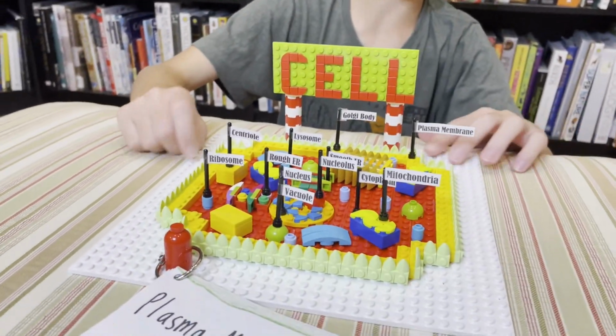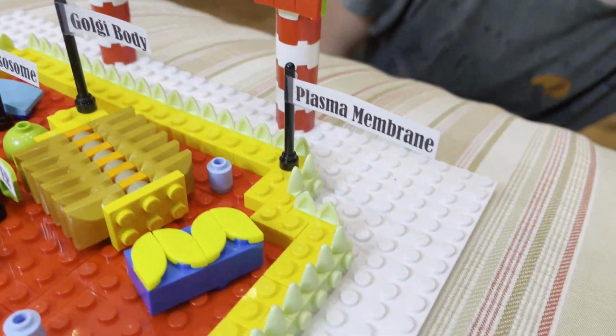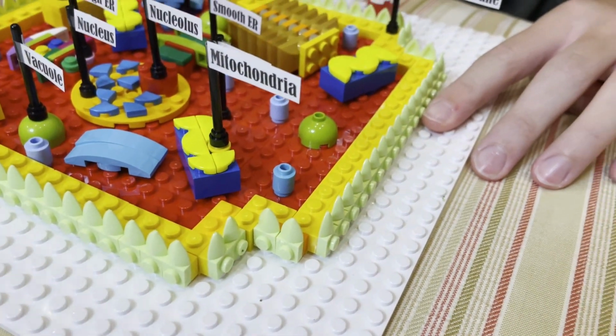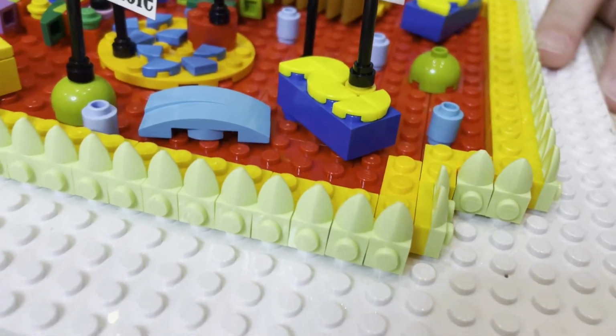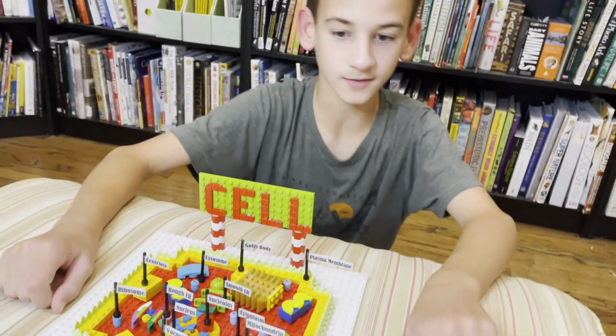And then back here we have the plasma membrane. It's surrounding the cell. So it regulates what goes in and out, and it's semi-permeable, which means that some things can go through it, but not everything. So you can see I used these teeth pieces to give it a half open, half closed look.